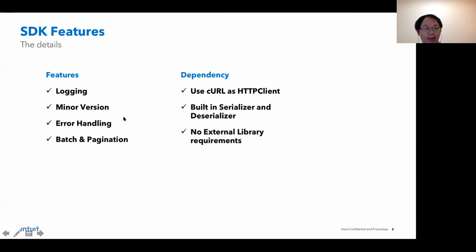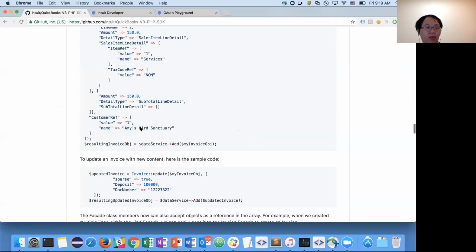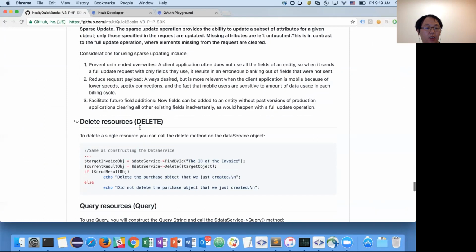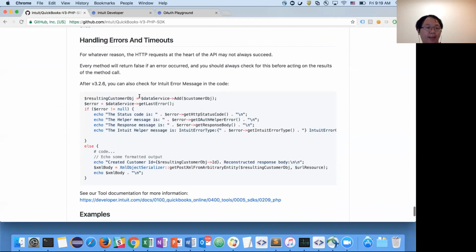And for the error handling, we have the error handling listed on the README file. So once you actually make the API call, for example, this is a create request, so we use the add, you're going to get the error from data service, and you can see the status code, the helper message, response message, and some internal information from Intuit.